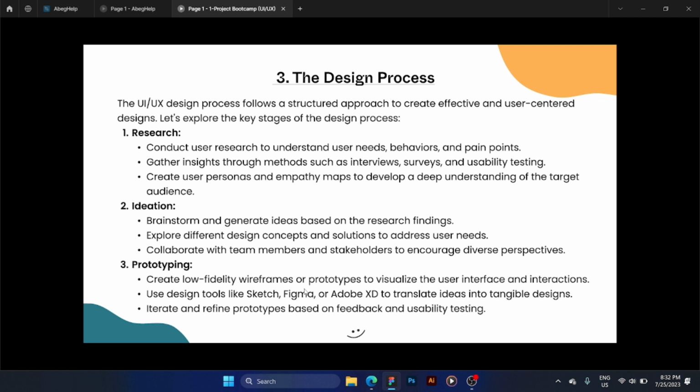So what you've done from your point one and your point two is how you are going to get your point three. Without your research and your list of brainstorm ideas, you cannot do great wonders or a great job on your prototype. So you see that your point one and point two are very important. Without your research, you will not solve a lot of problems. You just keep creating things for yourself rather than solving problems. So it means you'll be causing more problems. It's either you're causing more problems or you're solving problems.